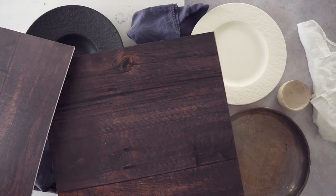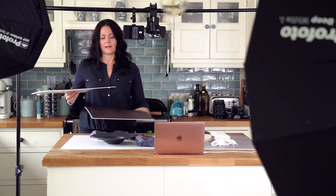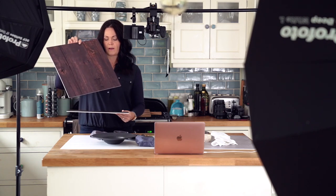So it's often useful to actually buy two boards that are exactly the same. And you can see an example of this here, the very dark wood boards. And the reason we do that is because you want to be able to have the surface for the food shot, but also a backdrop. So we will put one behind, and we often just fix it with clamps and another stand. And this is important when you're actually doing shots which are at an angle. So going back to the 25 to 75 degree shots, what's in the background is part of the frame, and it can be a real problem to get rid of your own kitchen or wherever you're working. So it's really helpful to be able to do this and create almost like a little infinity backdrop.